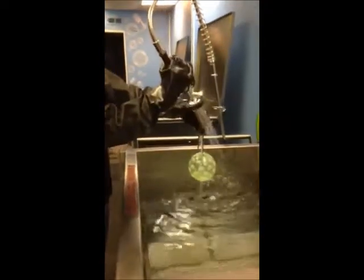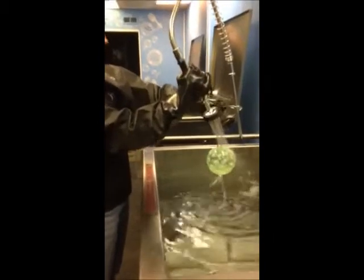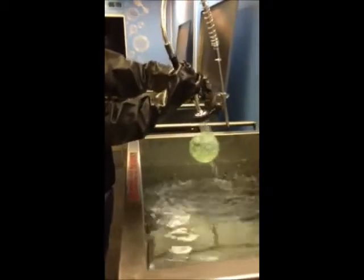Now, ideally, you would have deionized water as your rinse because it's glass, and this way you have no spotting at all. But at least a fresh water rinse at the very, very least. Okay?